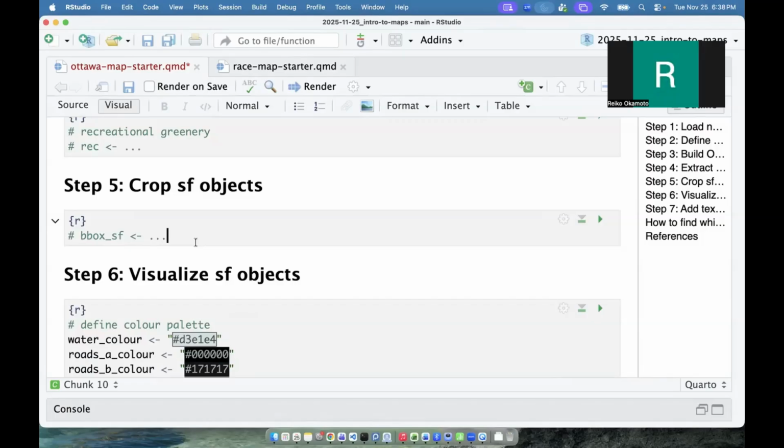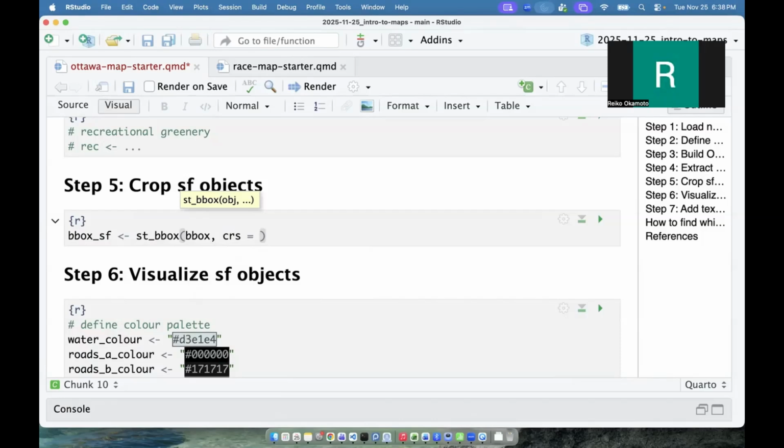All right, so in order to fix our plot, what we need to do is crop our data. The first thing that we're going to do is call the st_bbox function, pass our bounding box, and use the argument crs.